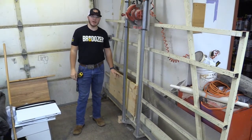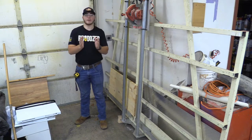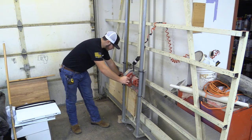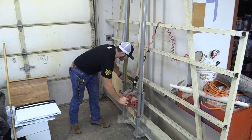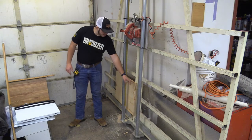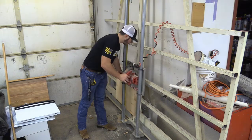So here we are at the panel saw. We have to square up this edge because it's going to be what goes up against your union. Now we have to square up one edge of the union. If you don't have a panel saw, you can do this with a circular saw and a straight edge.